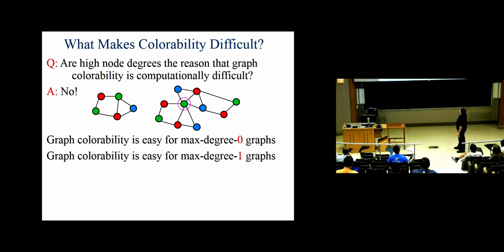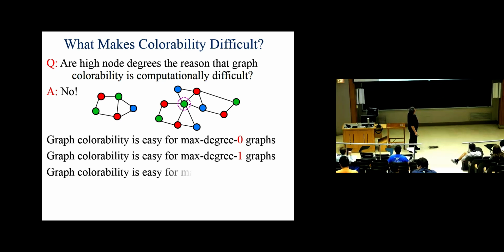So that's trivial. Now, max-degree 1 graphs, you can only have pairs, not even cycles. If you have pairs, at most 2 colors are necessary. Certainly every max-degree 1 graph is 2-colorable, never mind 3-colorable. So that's easy too. Max-degree 2 graphs are either cycles or long lists, chains of nodes. You can't even have a tree because that's max-degree 3, your parent plus your children. So that's 3-colorable. In fact, it's even 2-colorable as long as there's no odd cycle. How many remember that or believe that? Good. So that's easy too.